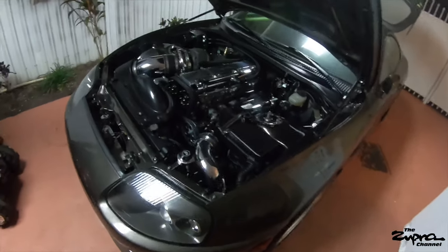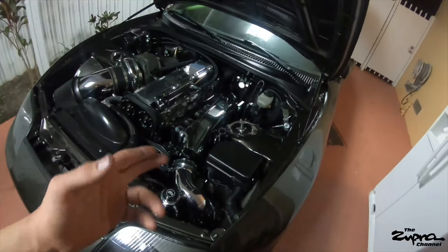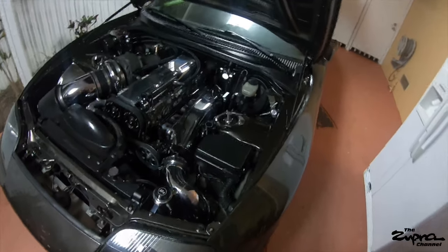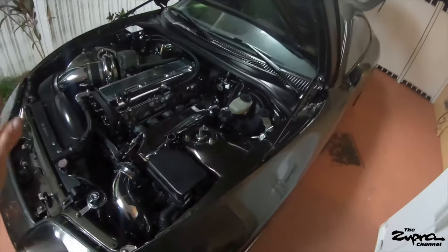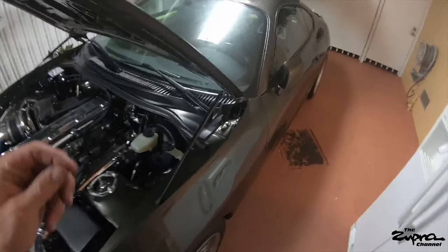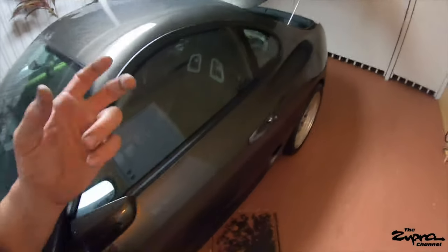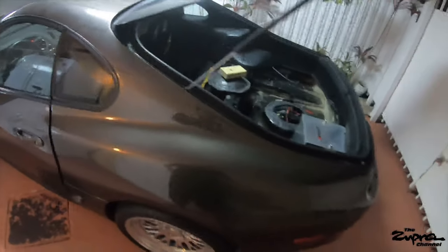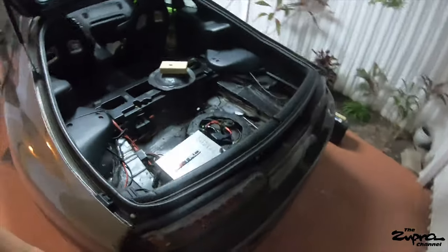The other thing is the starter. I don't know what was wrong. The one that was on the car wasn't really bad, because I tried it outside with my old man and it was working fine as well. What I think it was, there's a little plug next to the ignition that I had not connected. So I think my push start button was interfering, and it was that. I just forgot to connect it. As soon as I connected it, the starter started spinning fine.